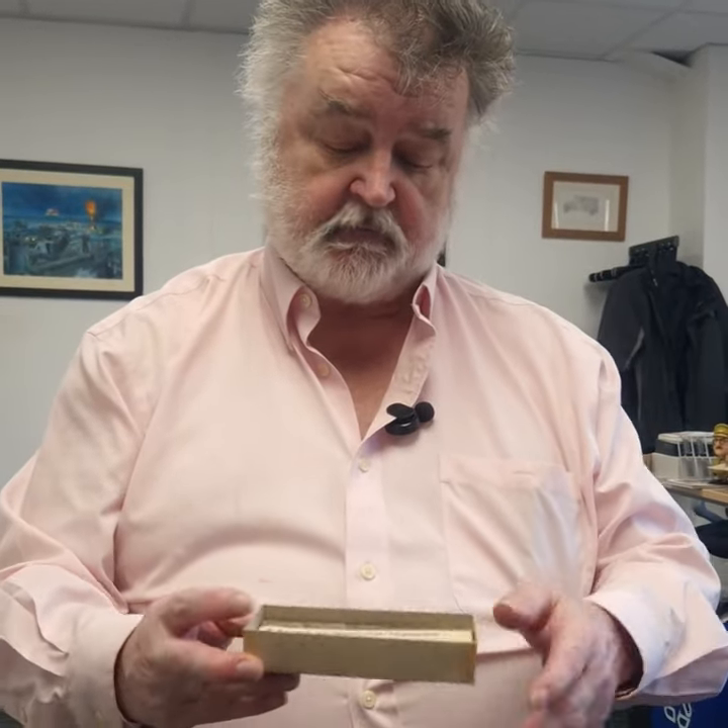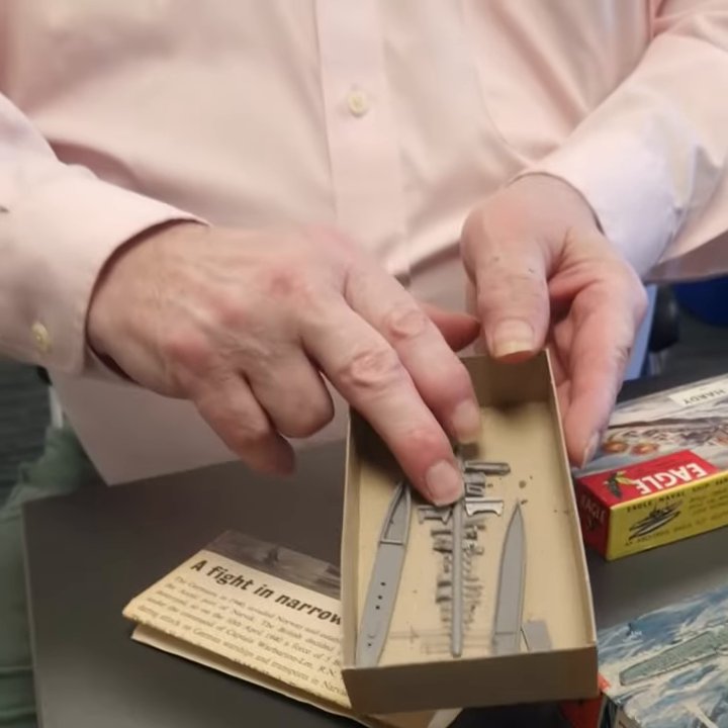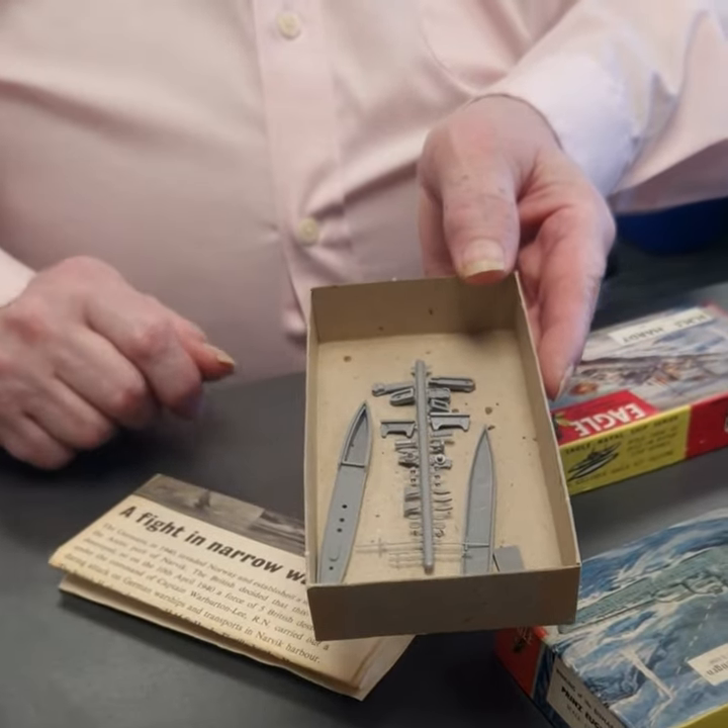Here's a model, for instance, of a German ship — the Prinz Eugen, the lucky ship of the Kriegsmarine. She was with the Bismarck when they sank the Hood, before the Bismarck herself got destroyed. And they're 1:1200th scale, which means they're very, very tiny, as you see here — some quite fine details for 1959 pantography.